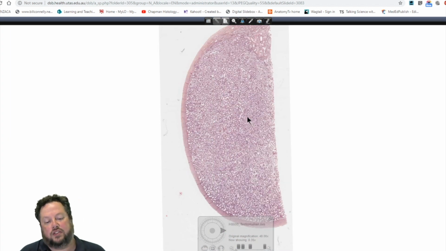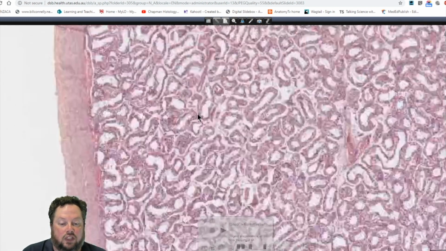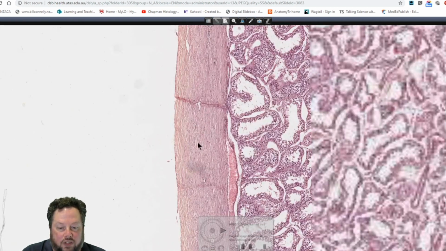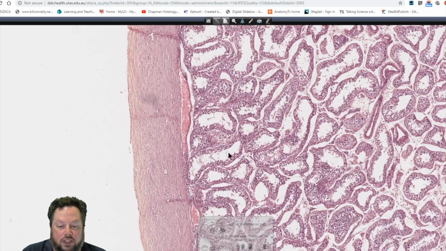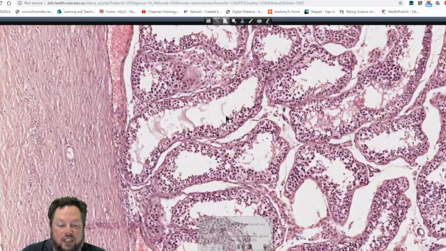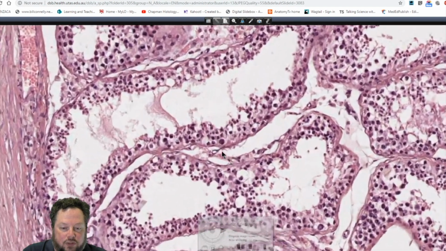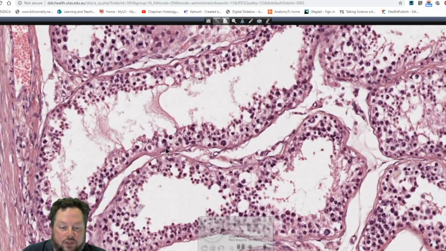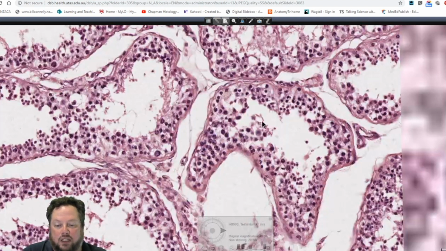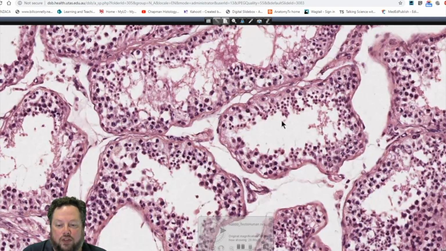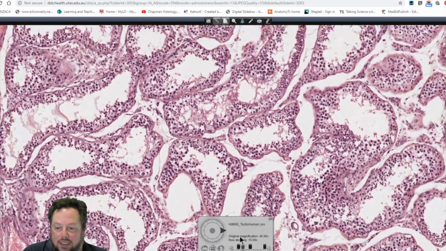So this is a paraffin section. Anything that's not a resin section tends to be a little bit more difficult to identify histologically. We can still see the thick tunica albuginea on the outside here, and a bit of the vasculosa here, and then you can see the preservation is really quite awful. So we've got lots of spaces. The cells don't look particularly healthy within the seminiferous epithelium. Certainly it would be very, very difficult and very mean of someone to ask you to identify anything here. The preservation is so poor.